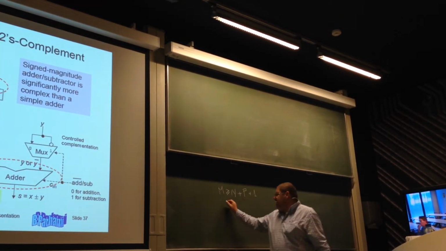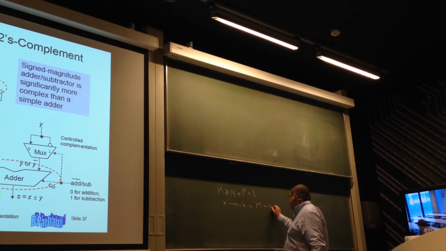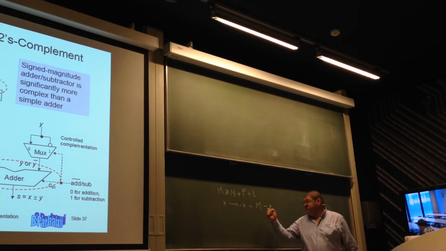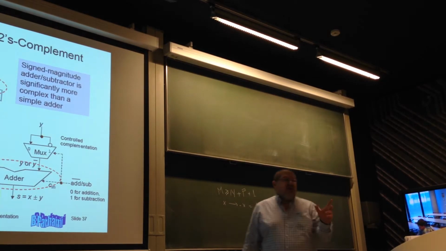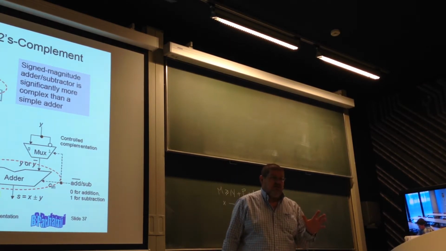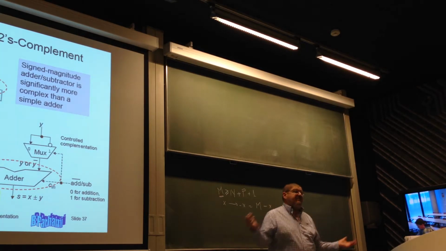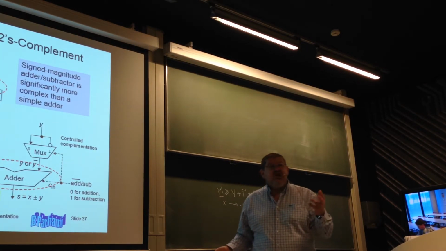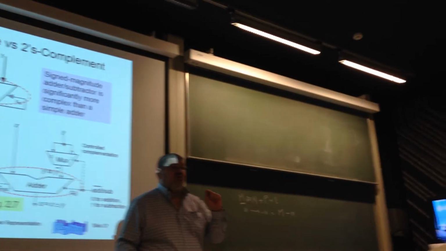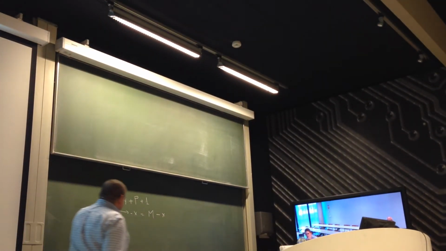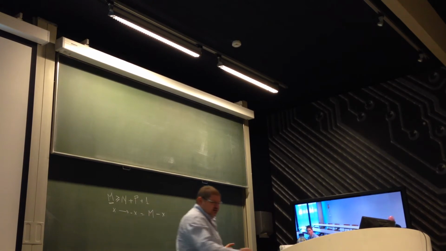In such a system, if I have x and I want to compute minus x, it is equal with m minus x. Then I would say I have to make a subtraction in order to compute minus x, to change the sign. Now, this is not brilliant if that subtraction is a real one. However, nobody is forcing me to choose an m which is of random value. If I choose an m which has some interesting properties, and those properties are to be a power of 2 or to be a power of 2 minus 1, this subtraction can be actually got for free, or almost for free. The reason for that, we discussed it.